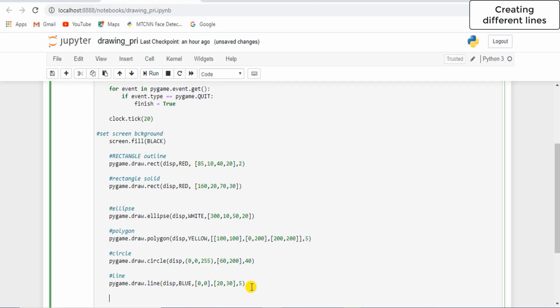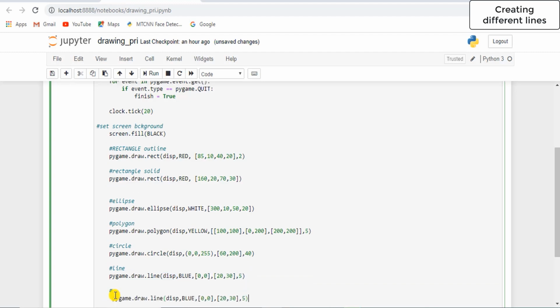The next type of line is if you want to draw multiple contiguous lines, then you can do that with the help of pygame.draw.lines. So with the help of this, you can draw the multiple lines but which are contiguous. Okay, so let's copy paste this, and we will do some changes in the code itself. So write here lines, pygame.draw.lines.